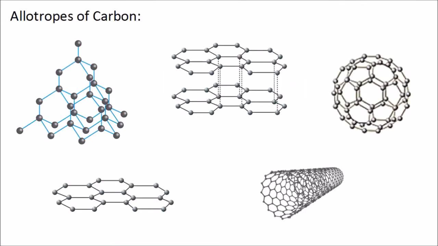In my video on giant ionic and giant covalent structures, I mentioned diamond, graphite and fullerenes. These are all giant covalent structures and they are all entirely made from carbon.